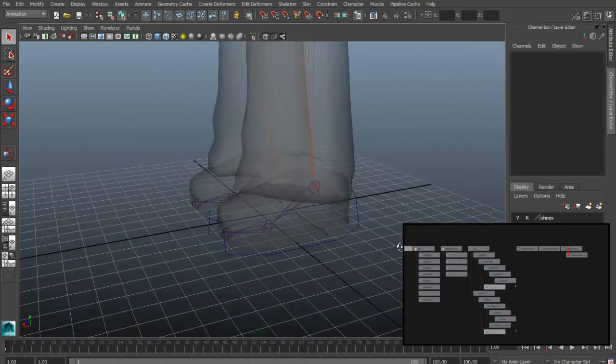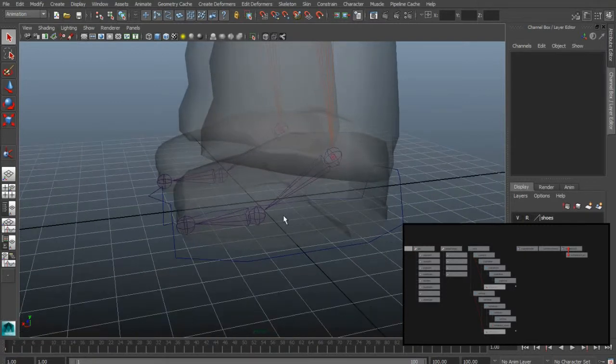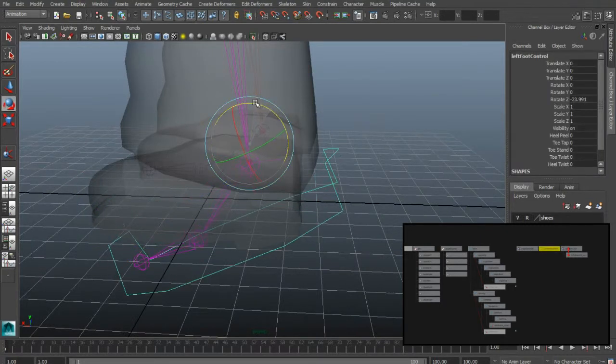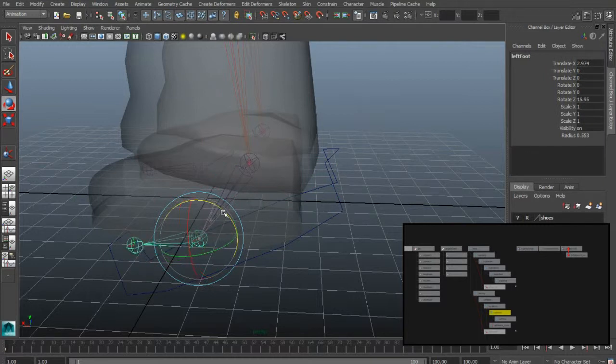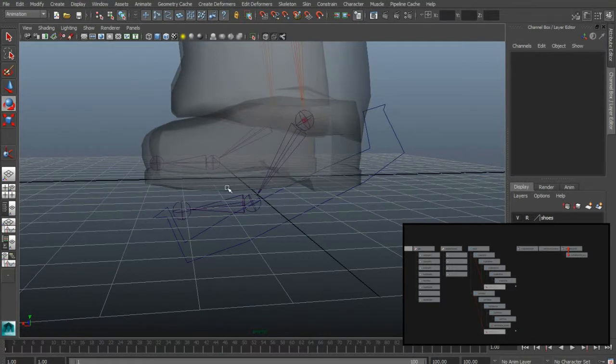Okay, so what we need to be able to do is actually reverse the kinematics on the bottom part of the foot as well, right? So being able to, from this joint, tell this heel to rotate around it. We also need different points of rotation. Right now, I can't rotate the foot around where the heel is, like when someone digs their heel into the ground. I also can't, if I point this down and kind of dig the toe into the ground, rotate this foot around the ball of the foot right here, like putting out a cigarette or something like that.